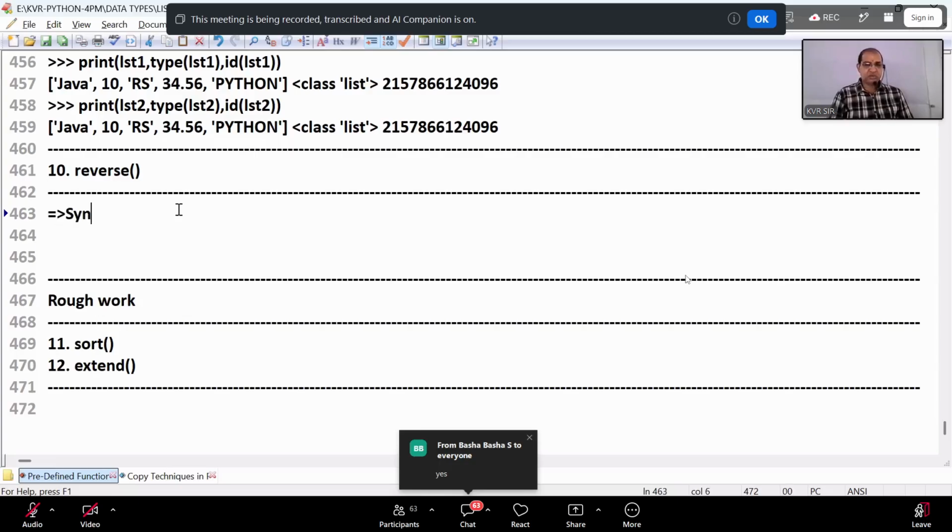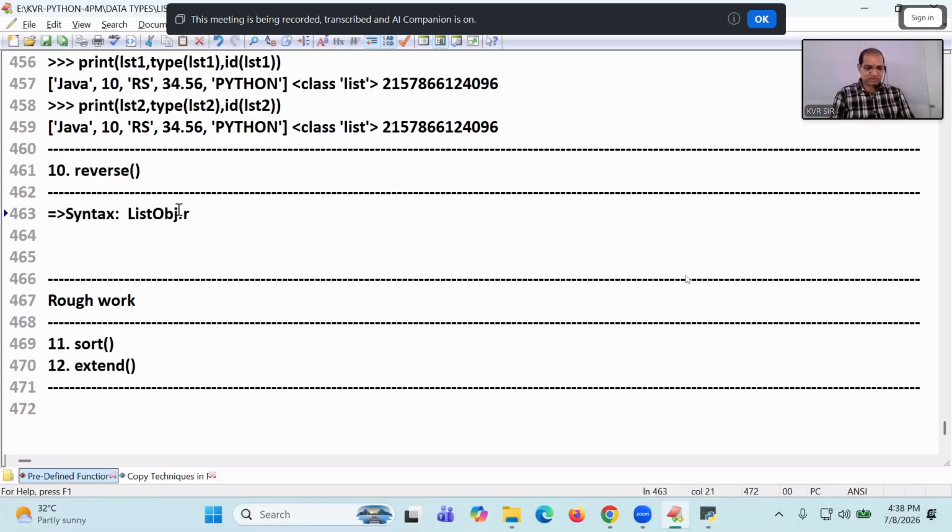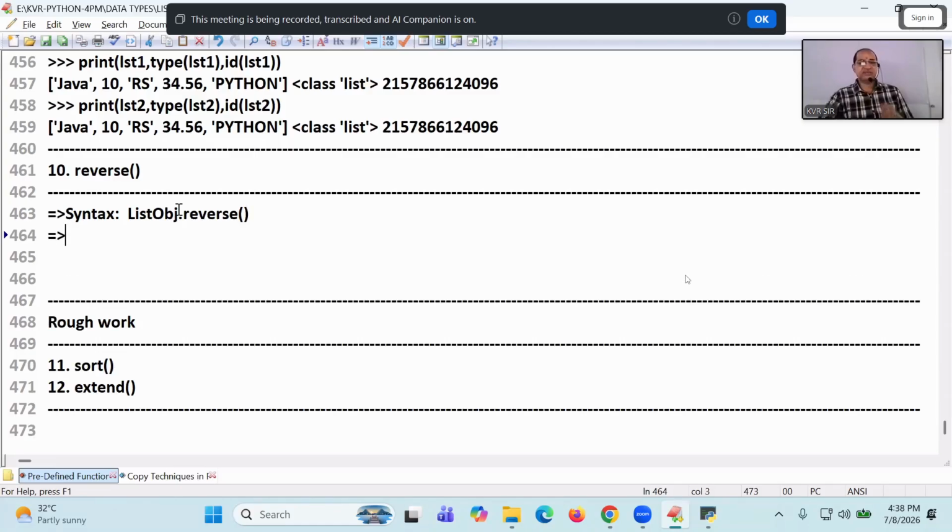Reverse. Syntax: list object one dot reverse. The name itself says reverse. The reverse function makes the back element come to the front and the front element go to the back. That is called reverse.